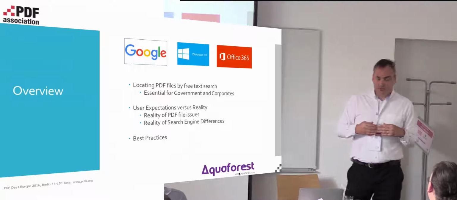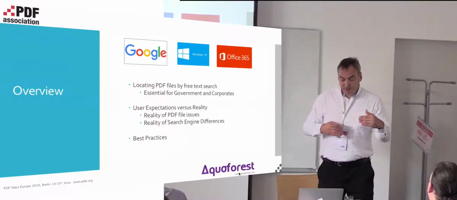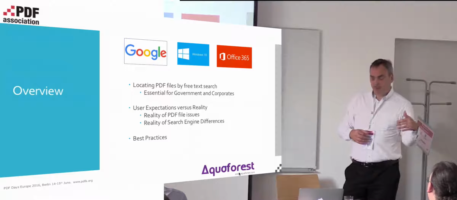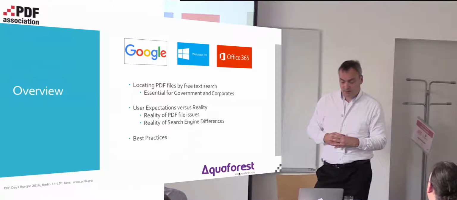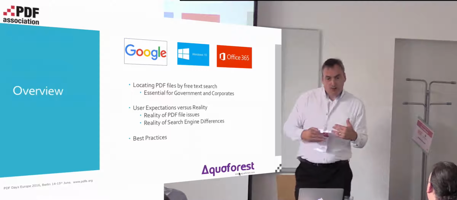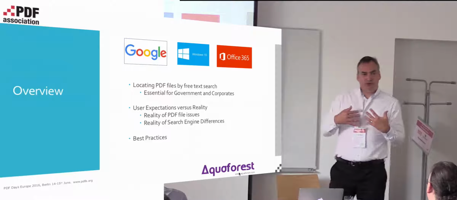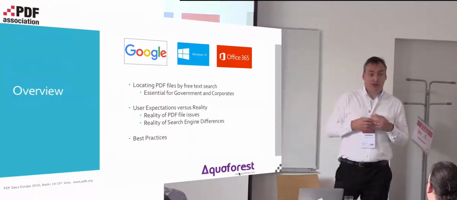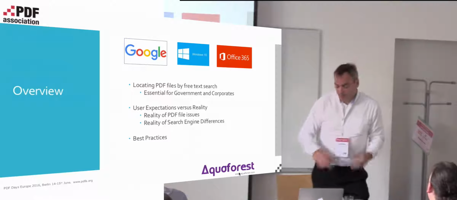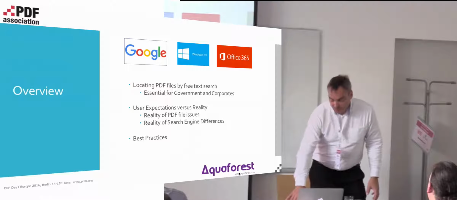Because what we've got to do is look at the differences in expectations and reality, both in terms of the PDF files and the user belief of what should happen. And what we'll end up with is perhaps a way of looking at some best practices, because for organisations who want to ensure that their content is fully searchable, there are probably a number of things that they want to bear in mind.